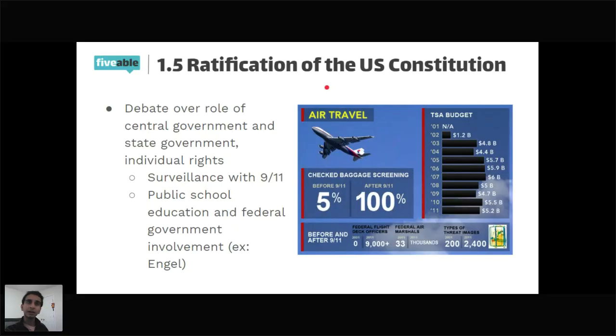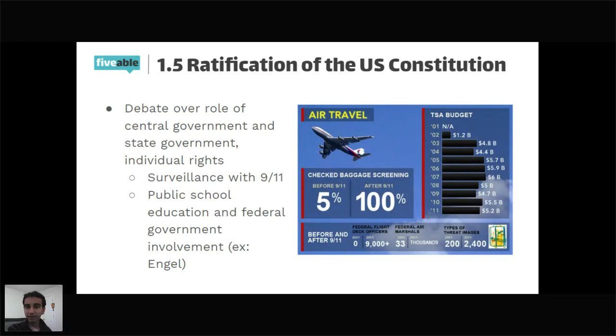So that kind of again goes back and relates to our social contract theory and some of those Enlightenment ideas, where it has to be good for the population. Then also in terms of public school education, in terms of who is in charge of schools, that is the state. However, the federal government is involved if it's a public school, right? Because you could see in Engel versus Vitale when the Supreme Court ruled the way they did.